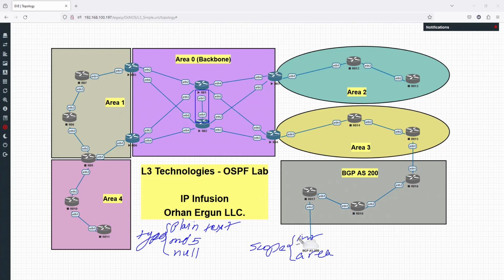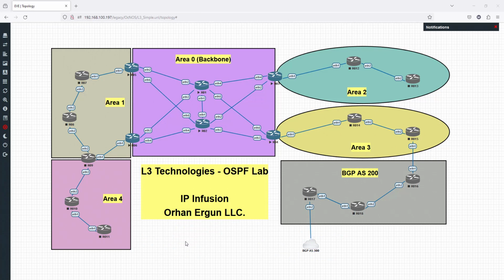Now, which one is better? Preferably you should go with interface authentication, because you do not really need to use authentication unless you are a little suspicious about whether your routers are exposed to malicious attacks or something like that. Even MD5 authentication is not the best type of authentication to use. It is safe, but it is not super safe. So I would say that authentication is not a feature that you really enable on your devices, only in some cases when you have a really good reason. So let's go for the authentication.